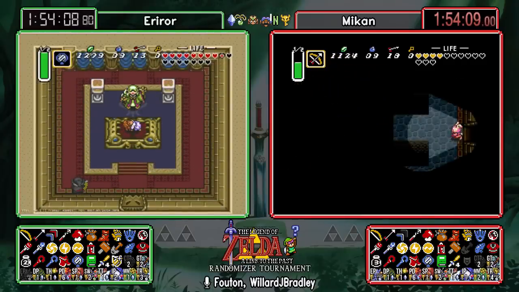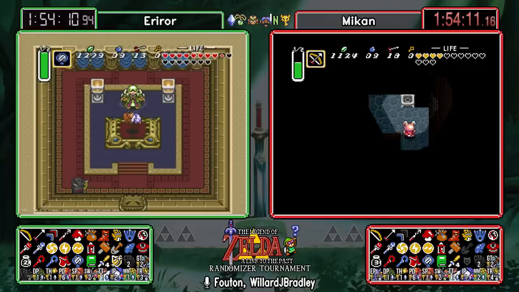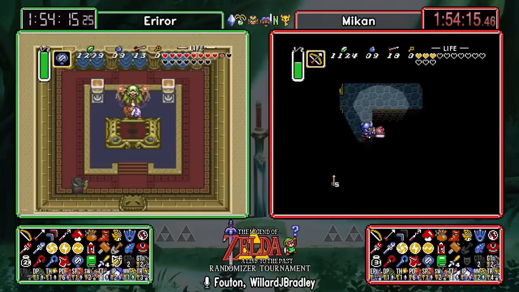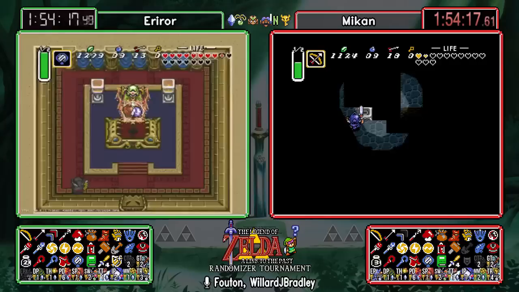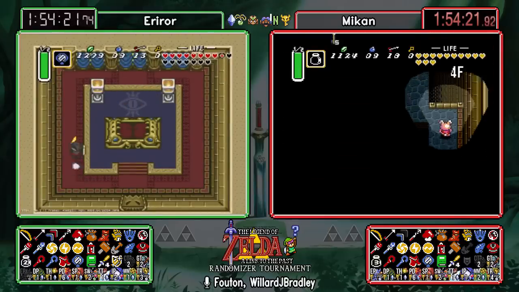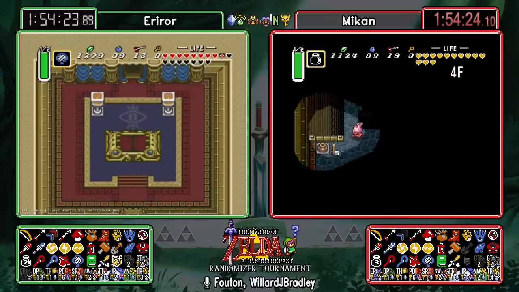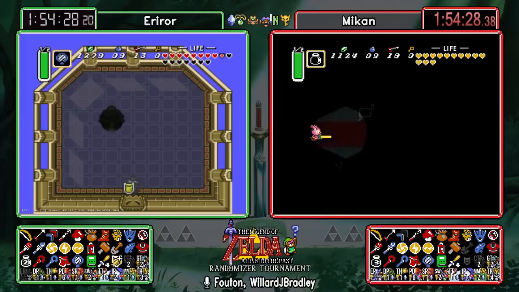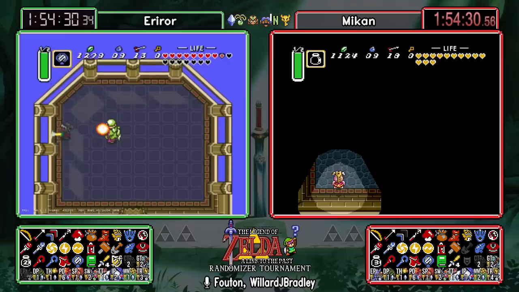Man, I feel bad for Eri. It's got to be frustrating for him right now. And I'm sure he's got Pyramid Fairy on his mind right now. Ooh, Mikan, gotta be careful there. Ouch. Down to a heart and a half. Good old blue potion. He won't be needing this for Ganon, because that fight's a joke when you have what he has. It's funny to think that these pitfalls are more dangerous right now than Ganon.